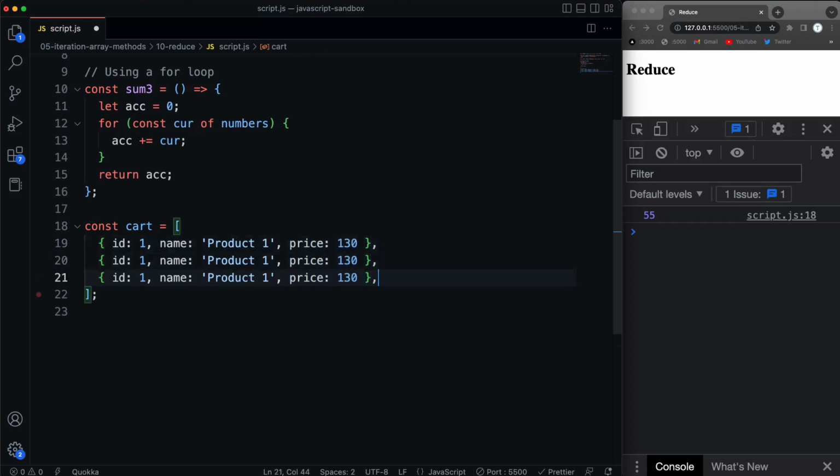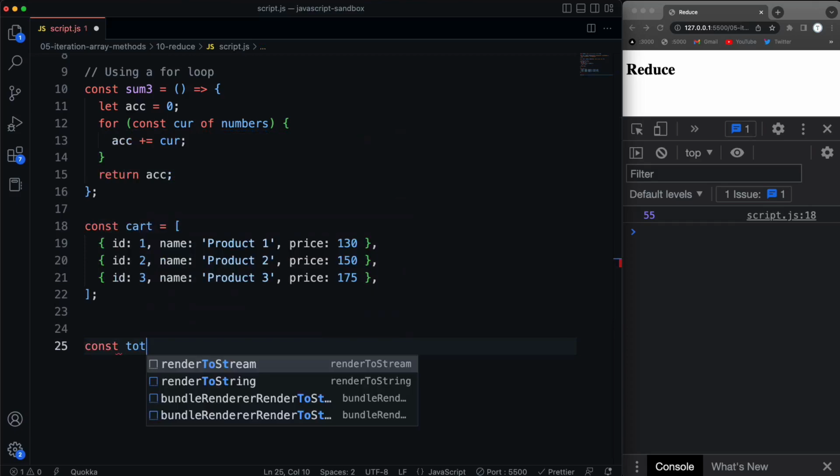And then let's say we have 3 products. So this will be 2, 3, and product 2, product 3, and then the pricing, let's do 150 and then 175. All right, so if you want to pause the video and try to use reduce to get the total of these prices, then you can do that now.